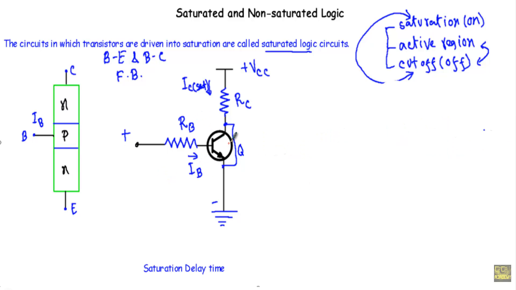This transistor is in saturation mode because we are applying positive VCC at the collector terminal and 5 volts between the base and emitter terminal. In saturation, all the electrons in the N-type emitter contribute in current conduction, and the base terminal is full with P-type minority carriers. The collector and emitter terminal get shorted, so the voltage difference between them is nearly 0 volts, and the saturation collector current IC(sat) flows through this short path.